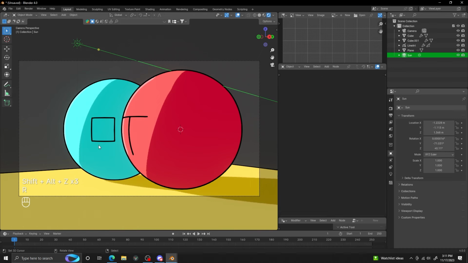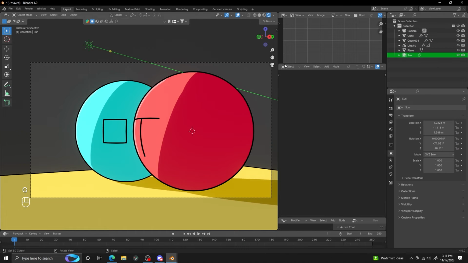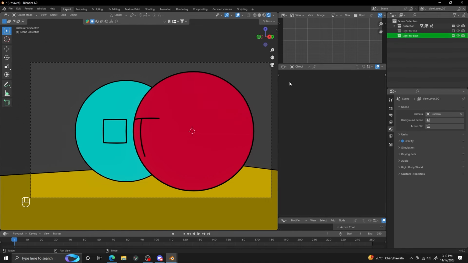So just like we use the Blender compositing, we can use the Blender layer system. For now I want a different light source for our blue wall. What I'm going to do is create a new collection and put our primary light source here and name it light for red. And I'm going to add another collection and name it light for blue. Now I'm going to add a new layer and copy settings. So I'm going to disable light for red and enable the light for blue collection.